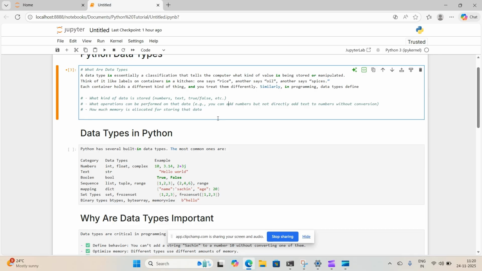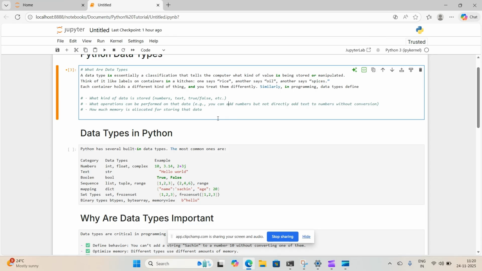You kept rice inside a container and you put a label on top of it. What does the container tell you? It tells you that, hey, I have rice and my size is this much. I can hold 1 kg, 2 kg, based on my size.